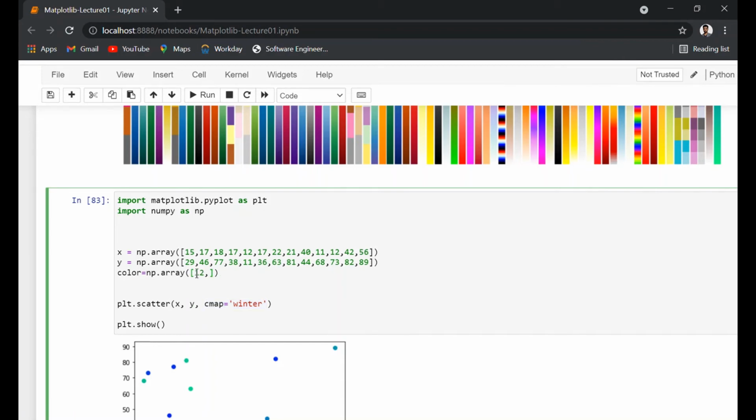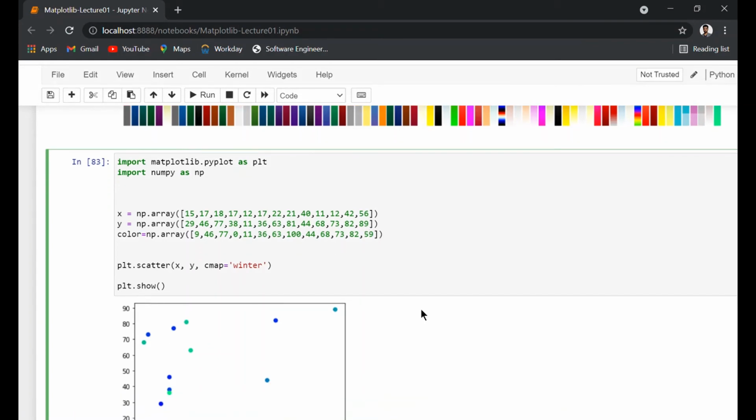So why not copy the same. We'll not waste any time here. We'll just copy the things and make a little bit of changes. Like we'll make 29 as 2, we'll make 38 as 0, we'll make 81 as 100, and so on. Let's keep it the same. Make it 50. Now we'll run it. Oh yeah, I have to add here that c equals color.